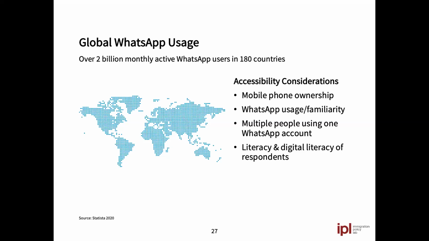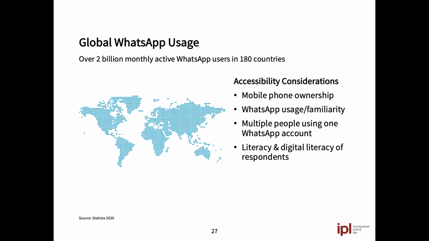Beza also mentioned that there are contexts where multiple people may share one WhatsApp number or one device with a WhatsApp account on it, and they may provide that one WhatsApp number across different people as a way to contact them for the survey. And if that happens, it will be incredibly important to have that identity verification question in order to link back that respondent's data to perhaps baseline data you've collected or existing administrative data in order to understand who exactly is responding with that phone number. And it is an important research design consideration.